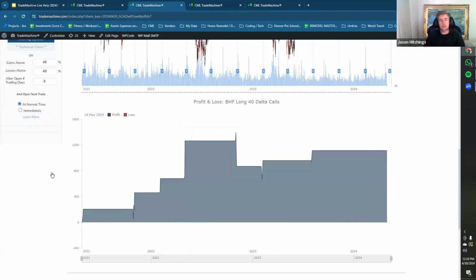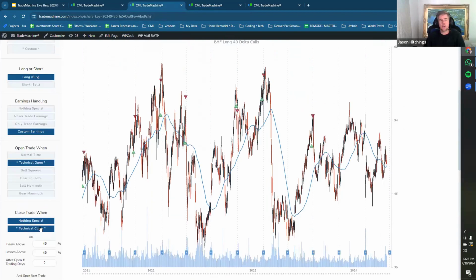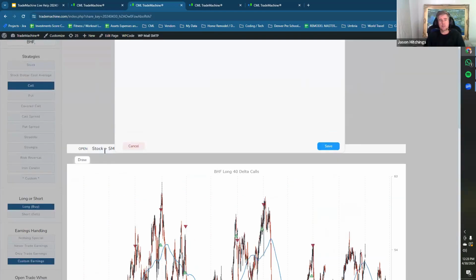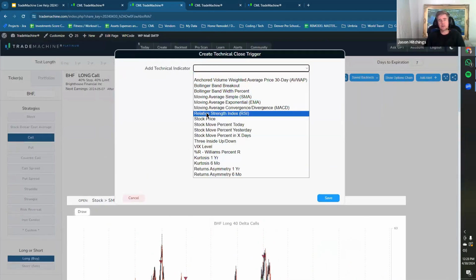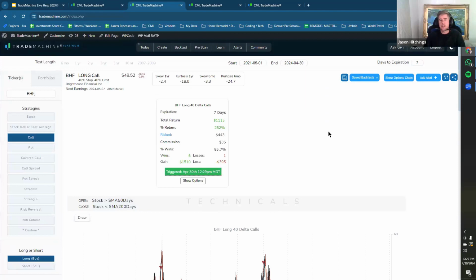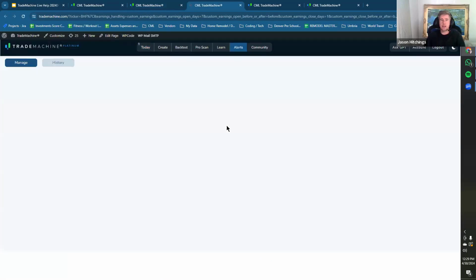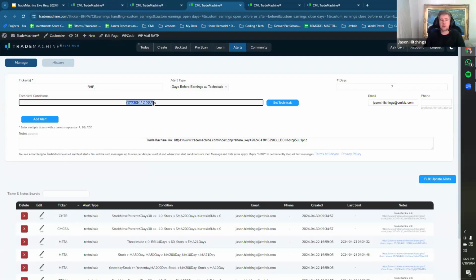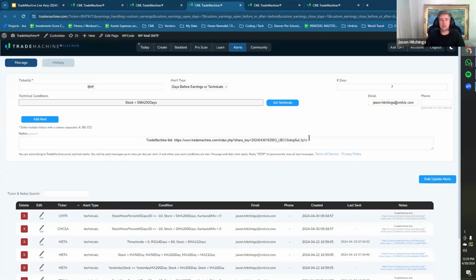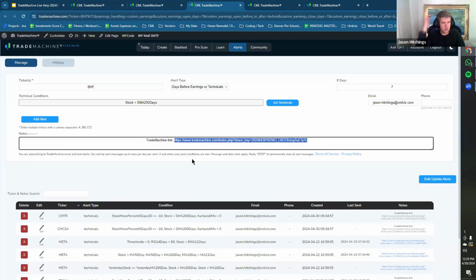Or if you have technical conditions, you can set the same alerts in the technical. So if you set a technical close saying this is opening when the stock is above the 200-day moving average, and you wanted to exit when the stock price is below, just picking something randomly, then when you're adding the alert, pay attention. So that was the 50 days. You add alert and it shows you the technical conditions. It says I'm going to get alerted when the stock is above, but you could change it. You could set technicals and say below, whatever your technical conditions are, and you can get alerted that way. And you'll still have that share link attached, which is what Amanda was alluding to.